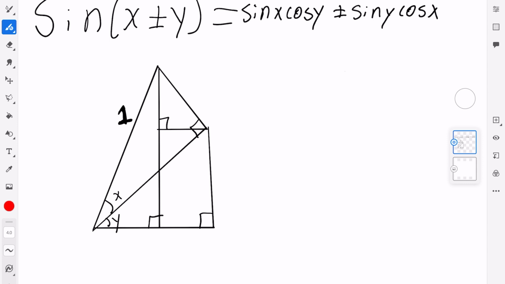So the first thing to notice is that we want to get the main equation, sine. Let's just do the positive one for now, because the negative can just be substituted in anyways. So this is the angle x plus y, and taking the sine will just be this side divided by this side. So it's just the opposite side of the angle divided by the hypotenuse.